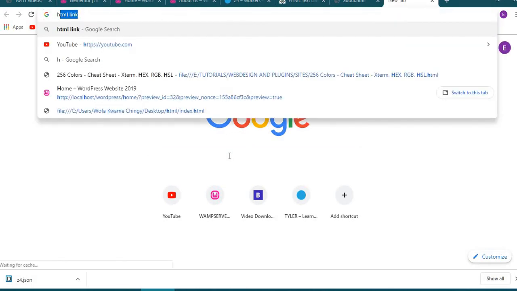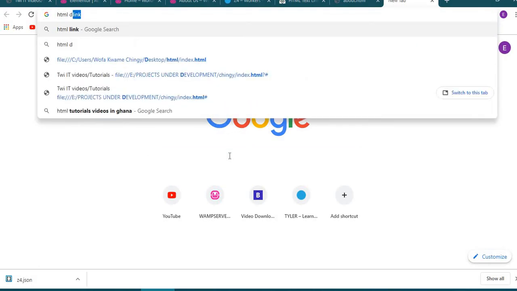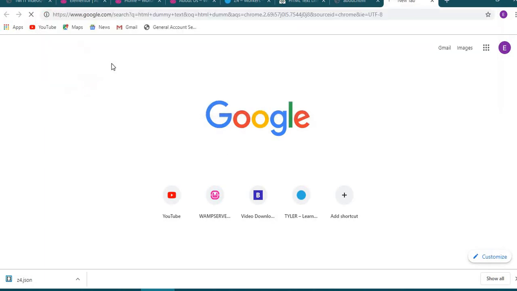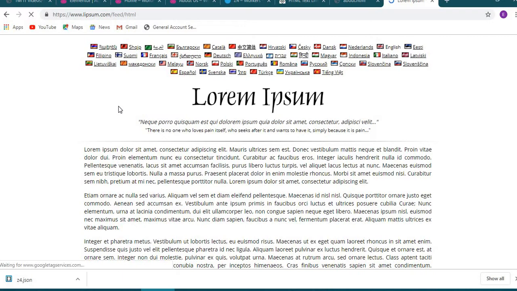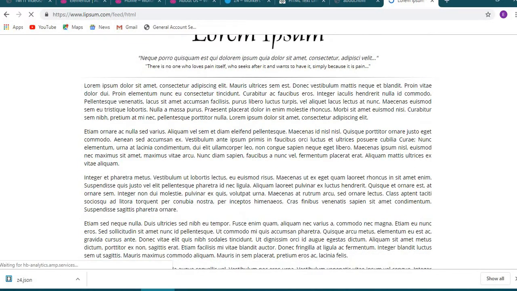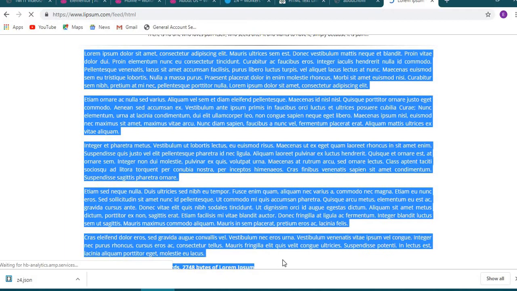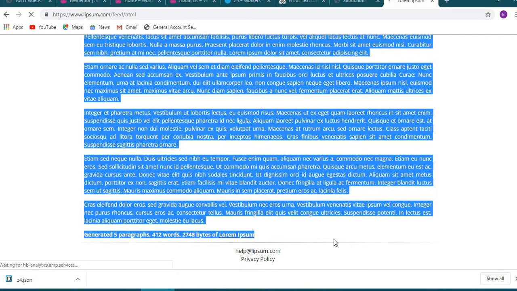So if I click HTML dummy test. Now this is a web page for a dummy test, and what we are going to do here is that I'm just going to copy this meaningless test and use it in our web page, because we are going to create a link within it.